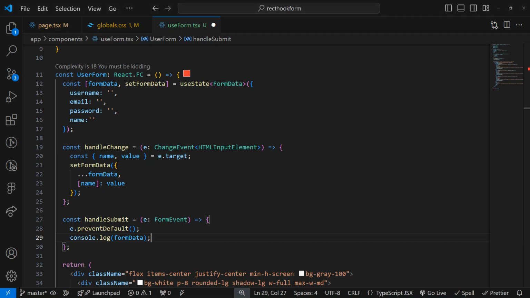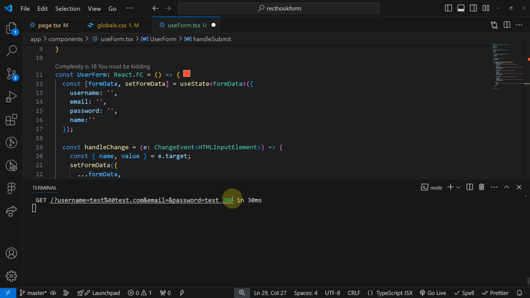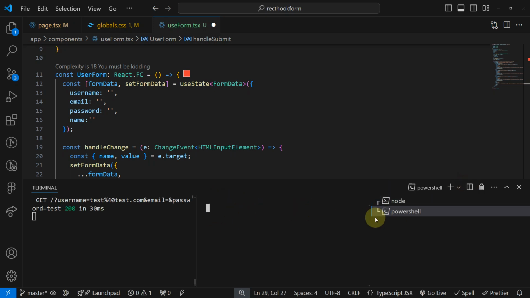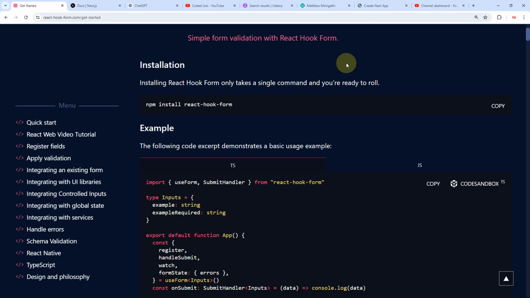And then from there, we go to Visual Studio Code. Okay, go to this terminal. Since this one is loading, it's live, let's create another terminal here and paste this one. As you can see, we are installing React Hook Form, and then the package has been installed, I believe. Let's just click save here. Okay, let's follow the documentation.